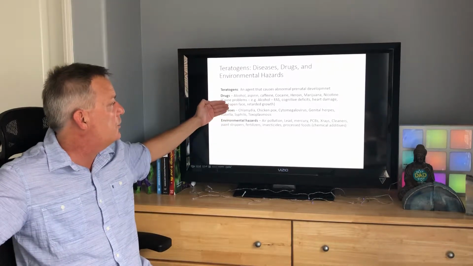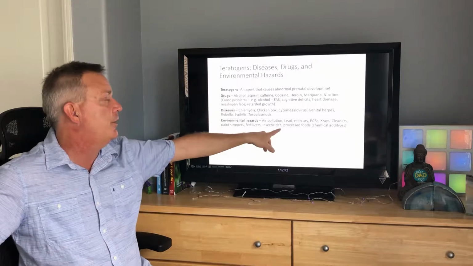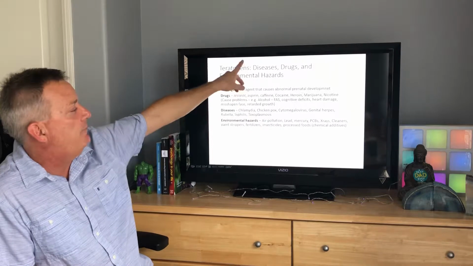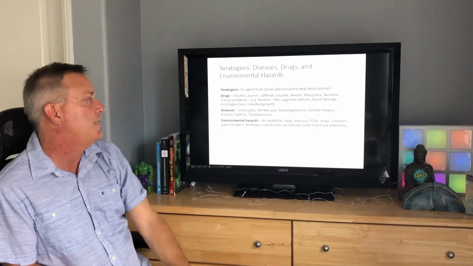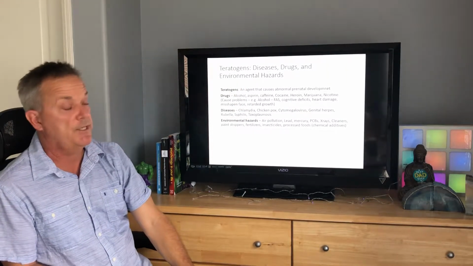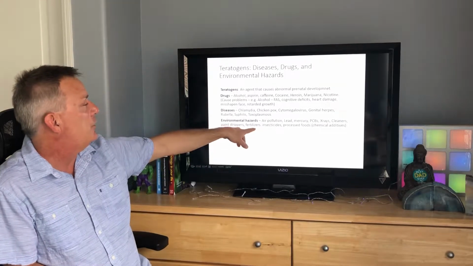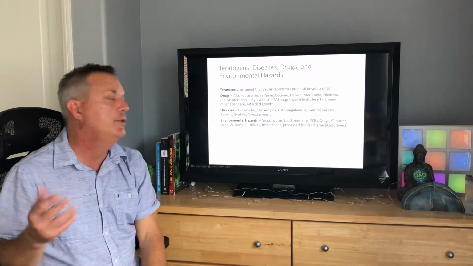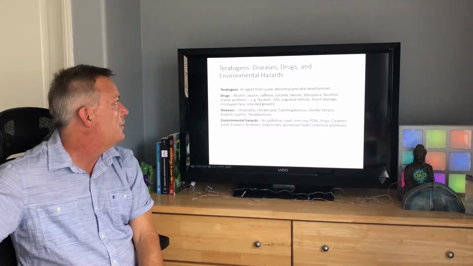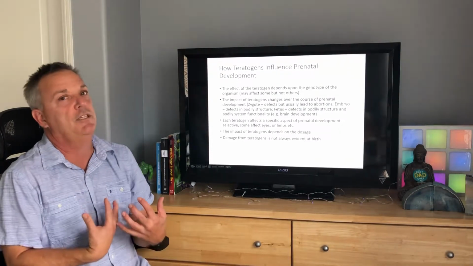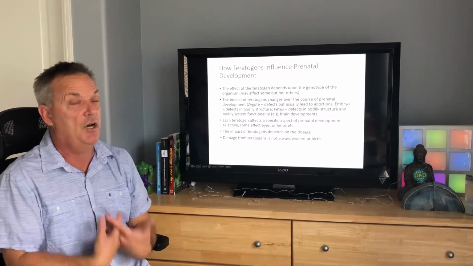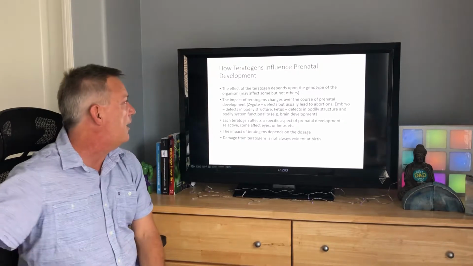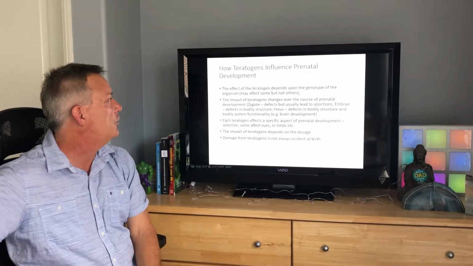Diseases can cause problems as well, and environmental hazards, making sure that you're breathing clean air. Make sure the house does not contain products that have lead or mercury in them, not ingesting PCBs, experiencing x-rays, and then taking care of your cleaners, making sure that you don't have those bad cleaners, paint strippers, fertilizers, eating organic foods and non-processed foods. So keeping yourself healthy, because that baby is really sensitive to a lot of the things that the mom ingests and experiences.